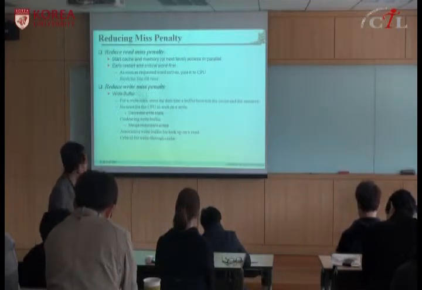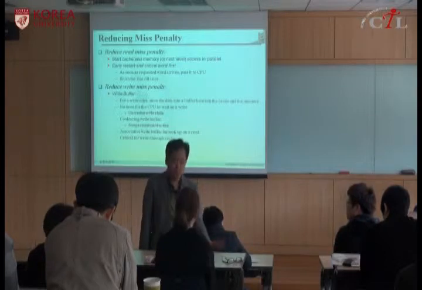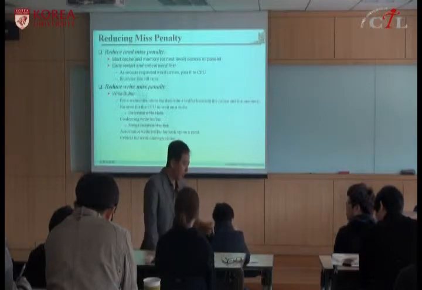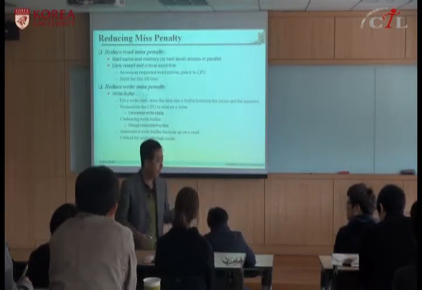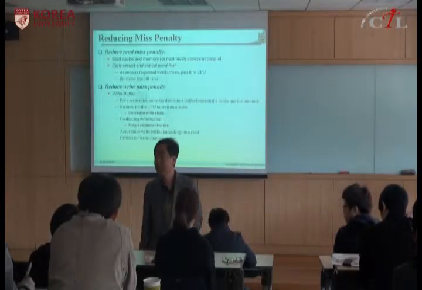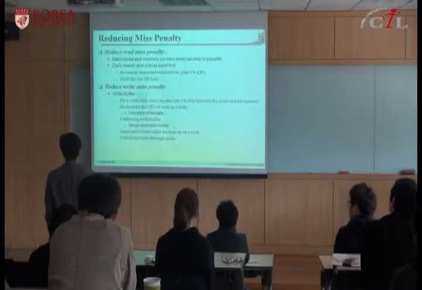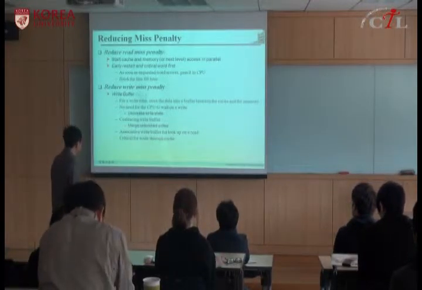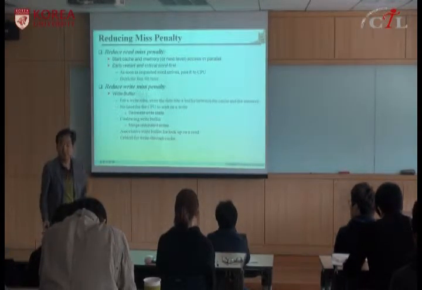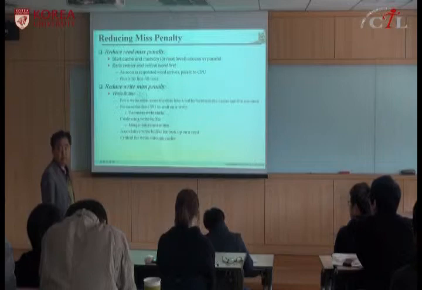Okay? So what you can do is insert a write buffer between cache and memory. On a write miss, you do not wait until the write completes in the memory system. You just write into the write buffer, and then it's done and it returns. The processor can continue, and the write buffer will do the write for you as a background process. So for a write miss, you store the data into the write buffer, and the CPU does not have to wait on a write miss. You just write into the write buffer, and that's it. The write buffer will do the remaining job. Okay? It can decrease the write stall.